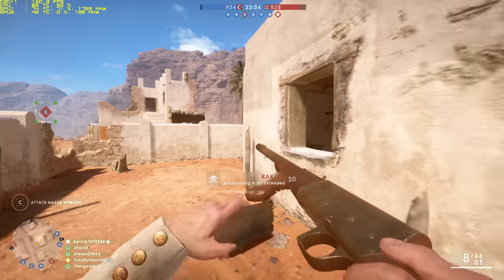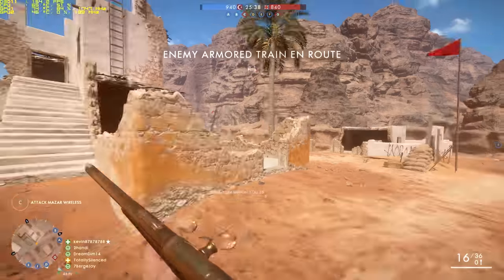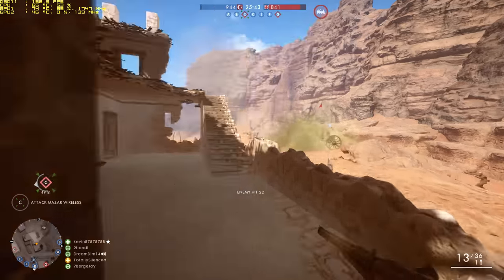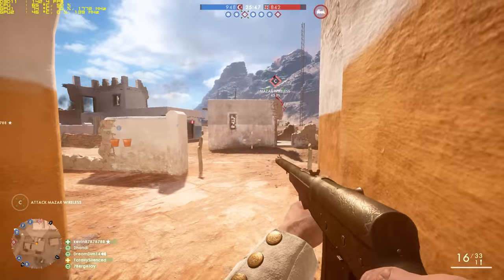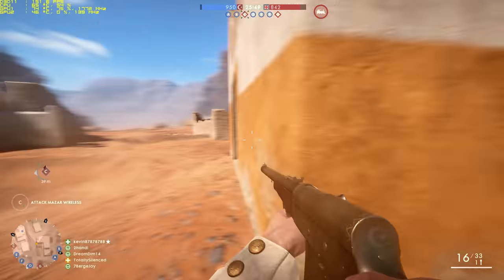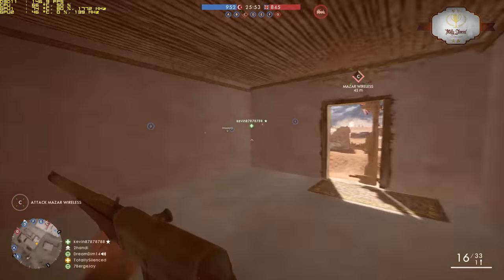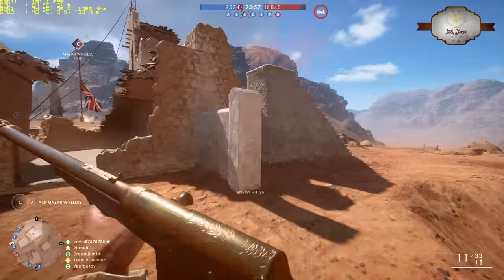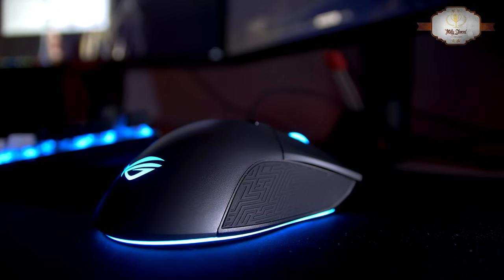I've had this idea in my head for a long time now that only small mice with low weight are suitable for my playstyle. Every large mouse I've tried just hasn't been up to scratch in comparison. The Gladius 2 definitely has changed my opinion. Swapping out the sensor in the original Gladius to the 3360 was the best thing ASUS could have done. Overall score is a gold award. ASUS have done yet again another awesome product, and you'll be extremely pleased if you went ahead and bought one.